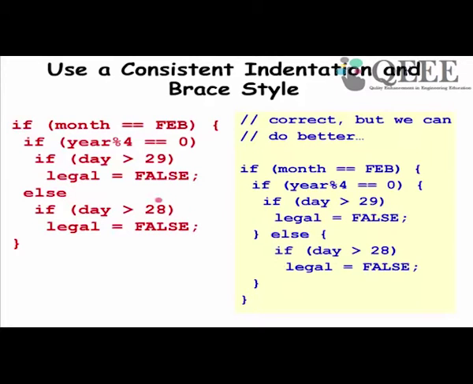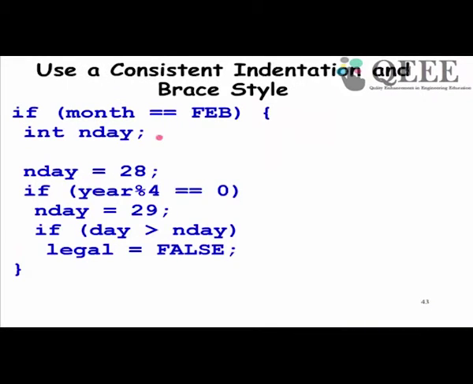So the same thing we could have done. See here, we have just given proper brackets here to make it more readable. After finding a leap year, what is the code that is getting executed here? And this is a better style of writing the program, where we have used inside this block a temporary variable, end day, and we have initialized end day to 28, and then we change end day to 29 if it is a leap year. Then we have just one if statement. We are checking the day, for both the cases, whether it is a leap year or other years, against end day, and we are able to make out whether it is an illegal date.